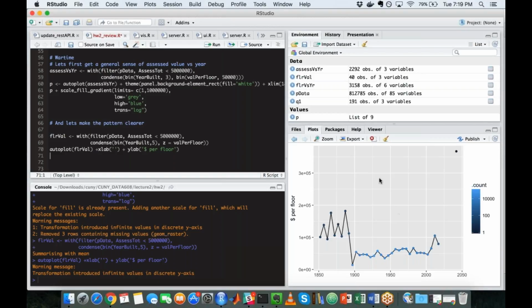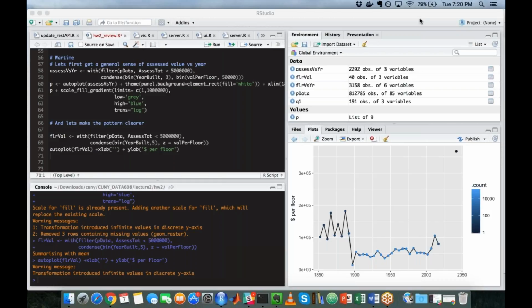And what we're really looking at, though, is what's happening during the war years. You could see there's a bit of a dip, but to be honest, you wouldn't really be able to answer this question without more sophisticated techniques. A couple of you guys sort of guessed what you would need to do. Does anyone know what kind of statistical technique you would need to answer something like this?